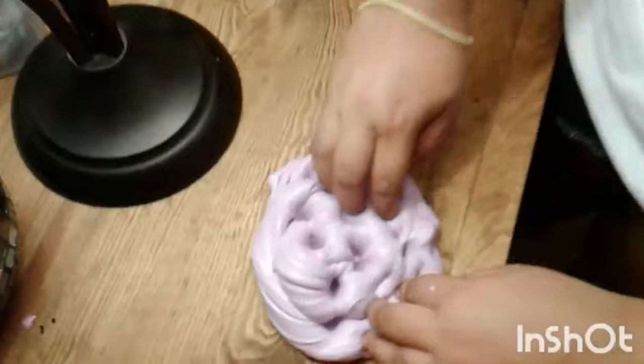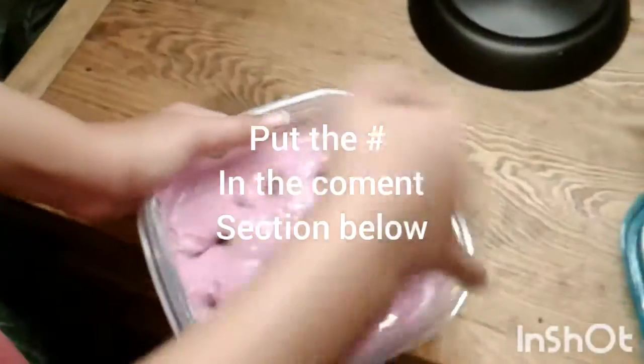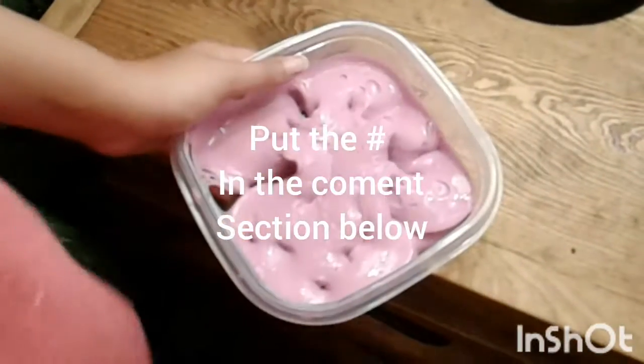So that's it for this slime. So yeah, let's get on to the other one. So here we have this pink jiggly glossy slime, and let's open it. So let's get it out of the container.